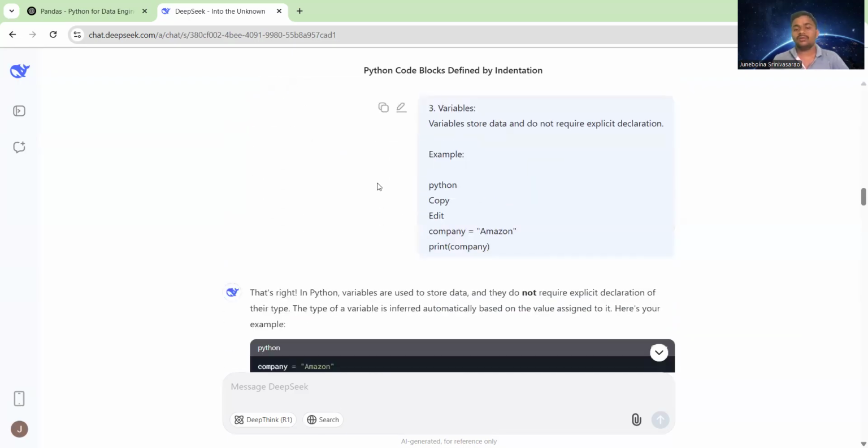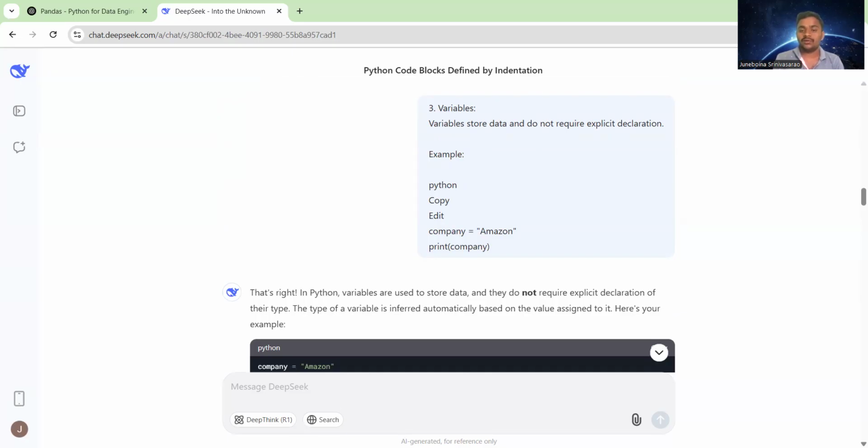Now we go to variables. Variables are used to store data and do not require explicit declaration. So in Python, there is no need to declare the variable explicitly. Variables are used to store the data, and the data type of a variable is assigned by the value stored in it.